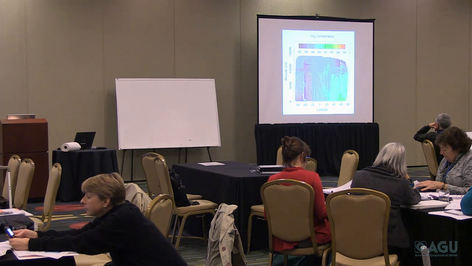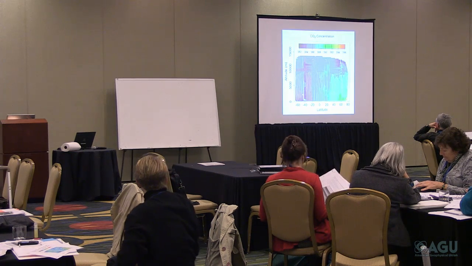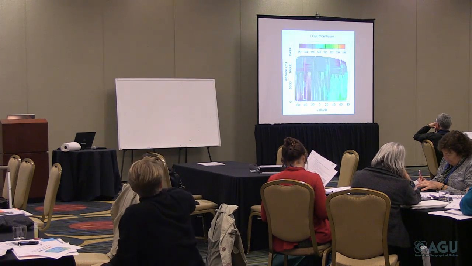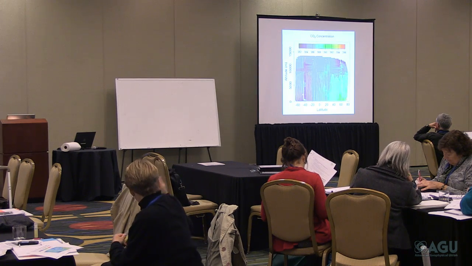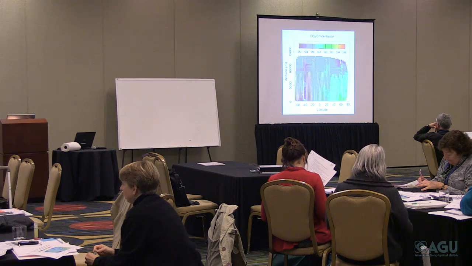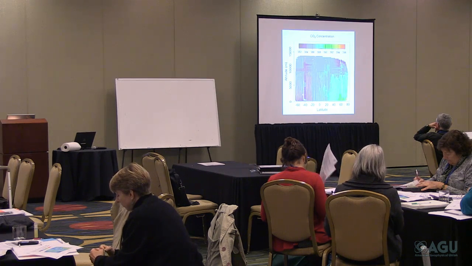Another thing that's really interesting, if you look on the lower left-hand side of the figure, you see kind of extraordinarily low concentrations of CO2. That's because during the summertime in the cold waters of the Antarctic, there are very intense blooms of phytoplankton, little green organisms in the ocean, and they're sucking CO2 out of the ocean and out of the atmosphere in order to make their green parts, just like any plant does.